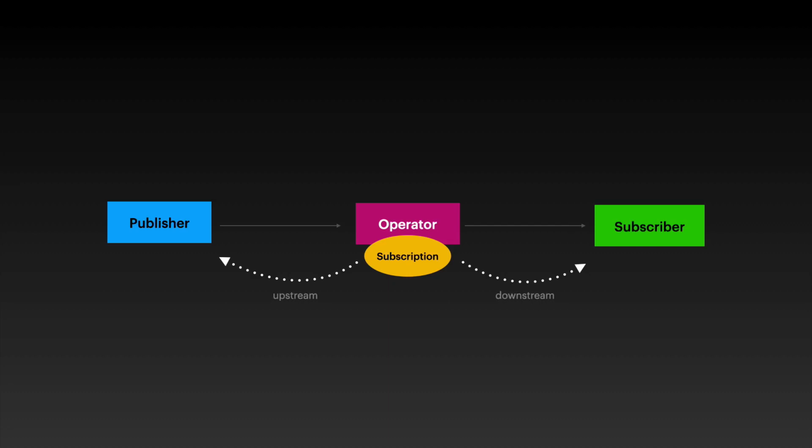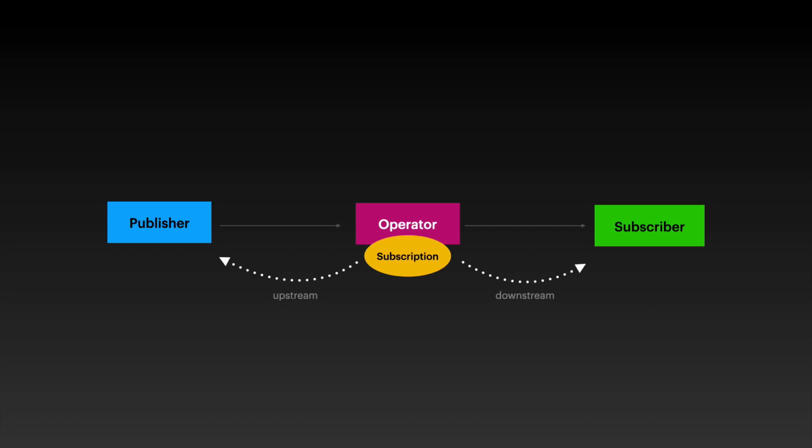So when a subscriber requests demand, the operator can turn around and request demand from the publisher. When the publisher emits a value, the operator can turn around and deliver that value to the subscriber. But this is where the interesting logic can happen, because the operator can decide to do something different. It can choose to eliminate results. It can choose to delay the delivery of those results. It can choose to transform those results in some way, or maybe collect a buffer of those results before delivering them to the subscriber. So this gives you a lot of flexibility and the opportunity to do some really interesting work and encapsulate it up into what looks like a simple extension method on publishers.